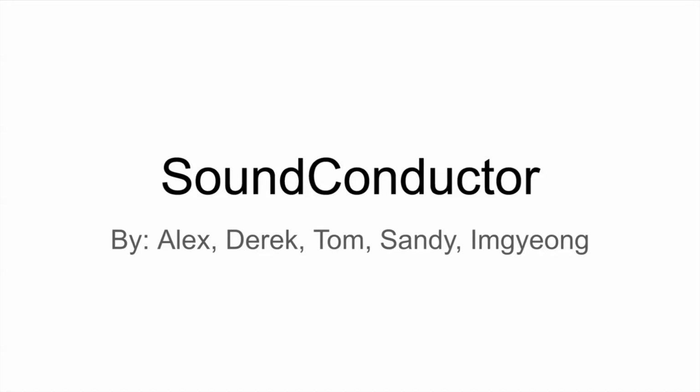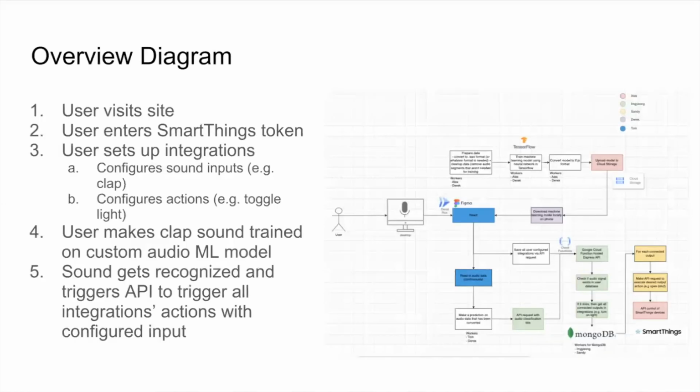Welcome, everyone. We are proud to present our project for the Atlas Madness Hackathon, Sound Conductor. Sound Conductor enables users to control their smart home devices through sound recognition. By integrating with a smart home solution like SmartThings, users can connect their devices and associate specific sounds, such as single or double claps, with actions like controlling lights or opening blinds.